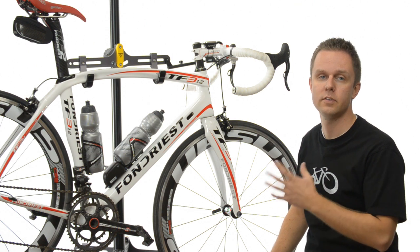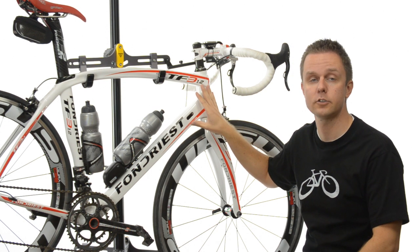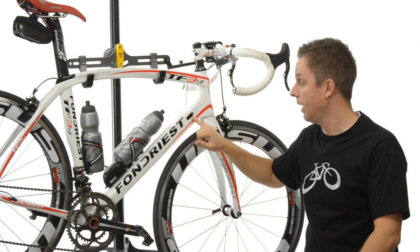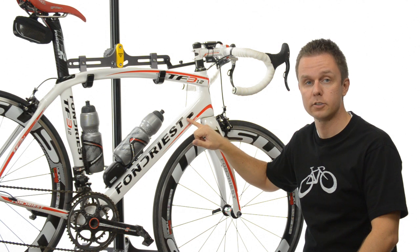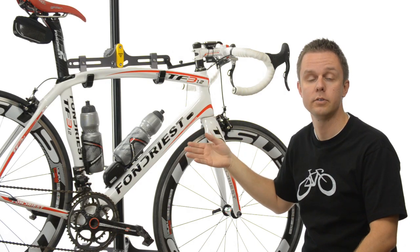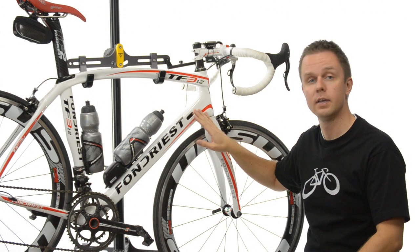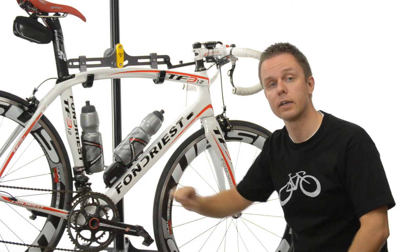There are a few things you won't notice about the TF3 just by taking a quick glance at it. For starters, it supports both mechanical and electric configurations in the same frameset — that's what the 1.2 designation denotes. As you see it configured here, I have the electric group and I've covered up the derailleur cable housing for front and rear derailleurs with the provided flaps. If you buy just the frameset, it comes pre-run with internal cable routing, so all you have to do is pass through your derailleur cables and brake cables and you're off riding. If you want to go electric, you pull those out, cover them up with the provided flaps, and you have an electric group set frame pre-configured with the appropriate holes and internal routing.